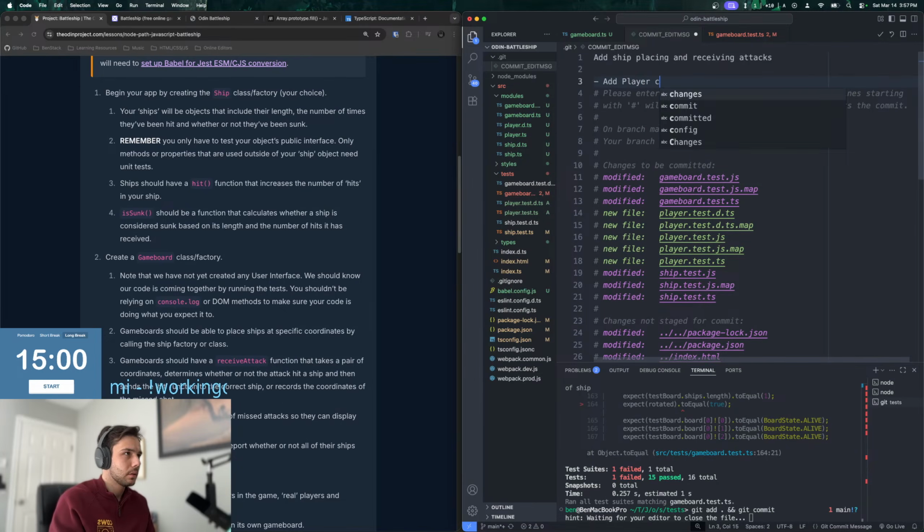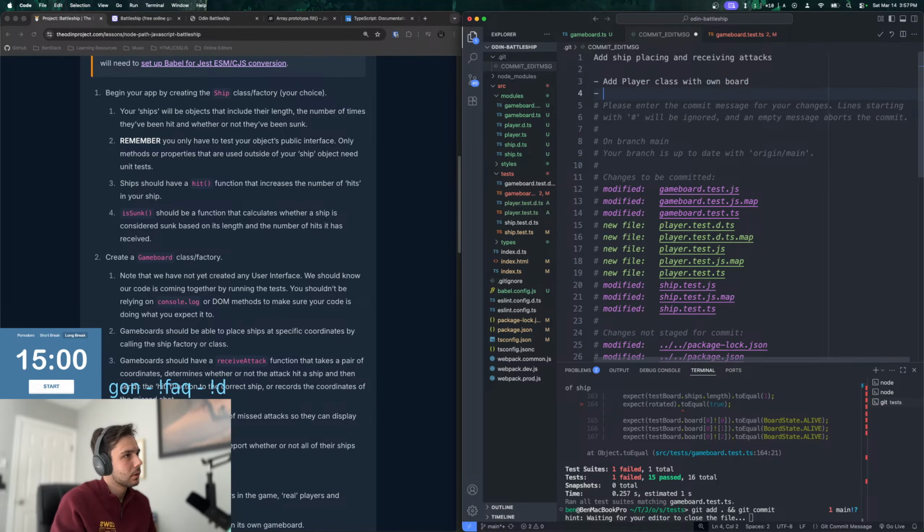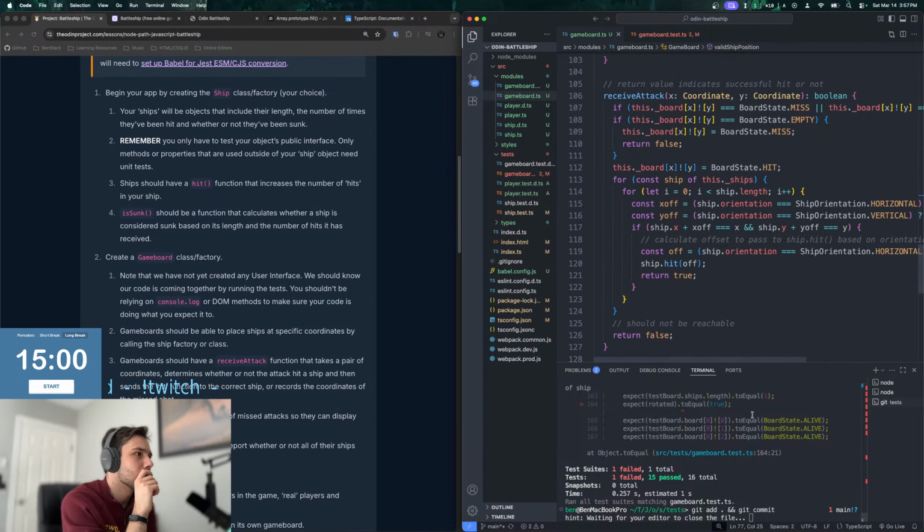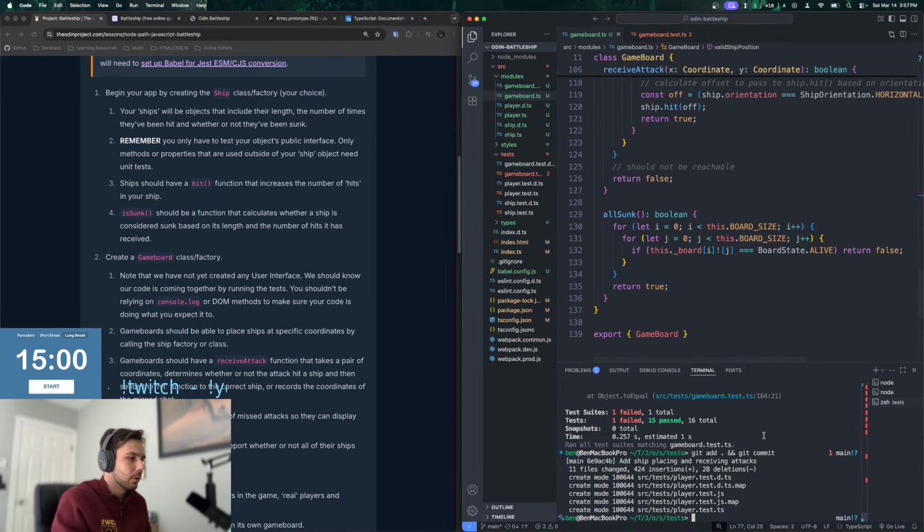Add player class with own board. Basic player class methods to interface with its board. I don't know, something like that. I'm not very good at writing commit messages, to be honest with you. But anyway.